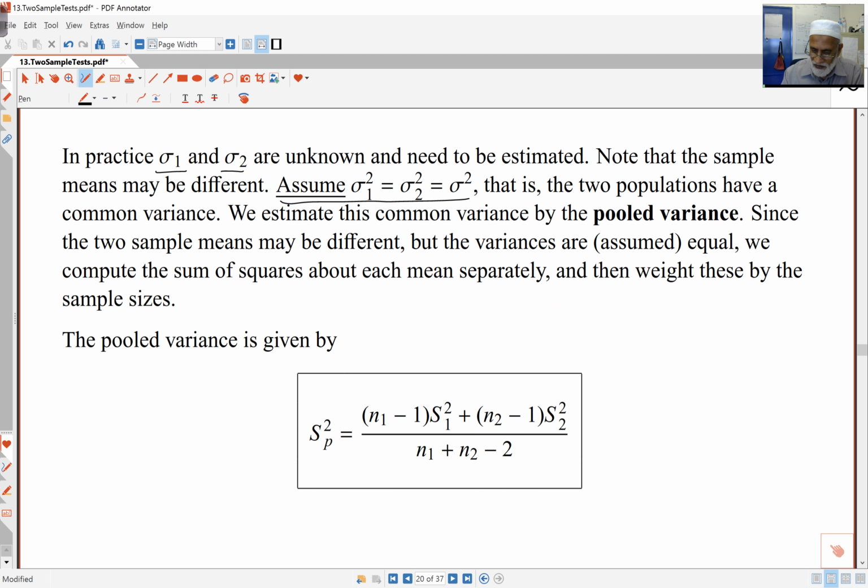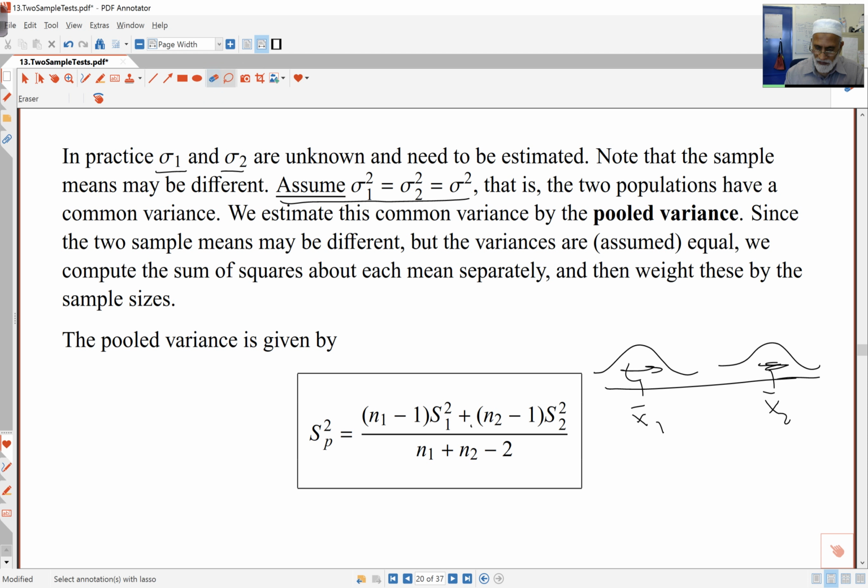Well, again, if I draw the picture we had earlier, I've got some mean over here and some mean over here. This is my x1 bar, sample mean, and my x2 bar here. So what I'm going to do is find the sum of squares over here first. And that's this much here: n1 take 1 times s1 squared. That's the sum of squares for this data. And the sum of squares for this data is n2 take 1 times s2 squared.